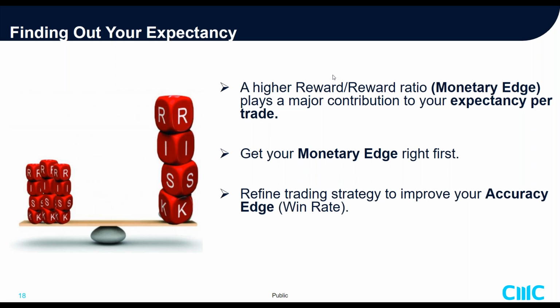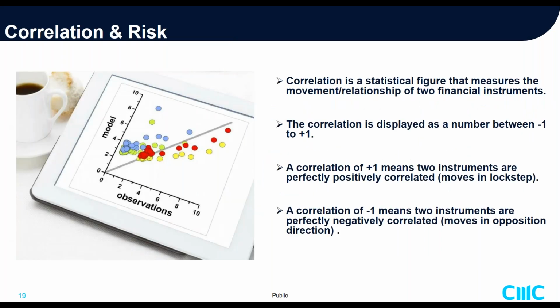You also have to understand how different markets correlate to one another. Sometimes we tend to trade more than one instrument, which is okay at any point in time, but definitely not so many that we can't manage the positions. So we also have to understand the correlation risk. Correlation is a statistical number between -1 and +1. Positive means the two instruments are positively correlated. Negative means the two instruments are negatively correlated.